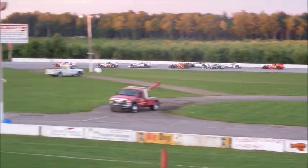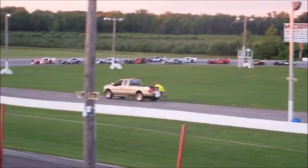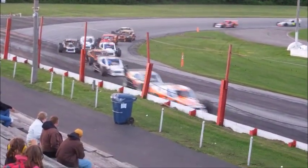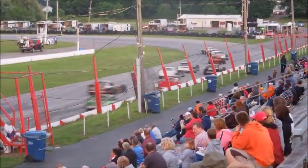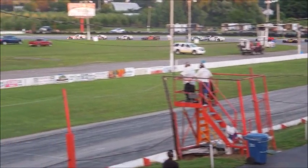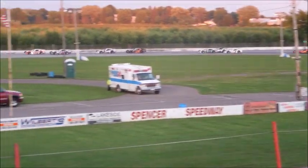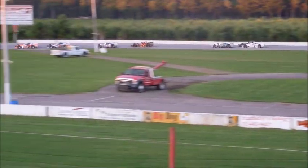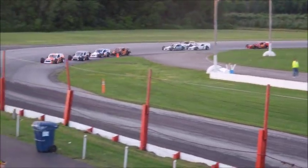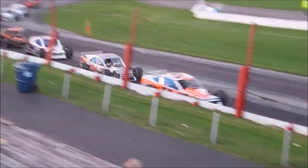We're going to try to retake the number two spot. Everybody coming around looking for a race. We're going to try for turn number four. Right now it's lucky three-four for the leader Andy Lewis. We'll get Andy down the middle of the Speedway. We're going to try for the number one spot. We've got a car in trouble off turn number two. We're going to stay ahead.